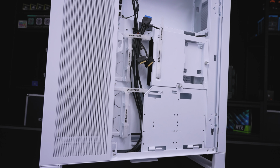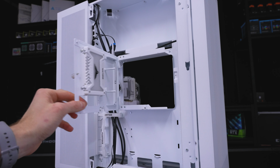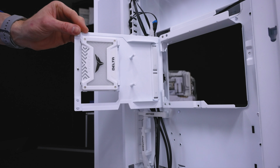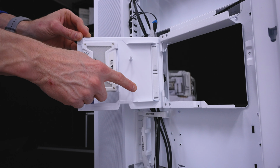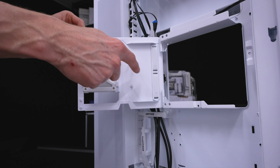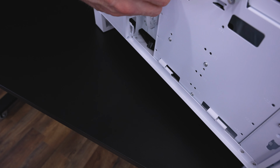Moving down, we find two door panels. The top door reveals support for two 2.5-inch SSDs and these two interesting prongs sticking out. These are to help loom excess cables by wrapping them around. I'll loop back to this at the end of the video after completing my build to see if I use these or not. The bottom door reveals more storage options.